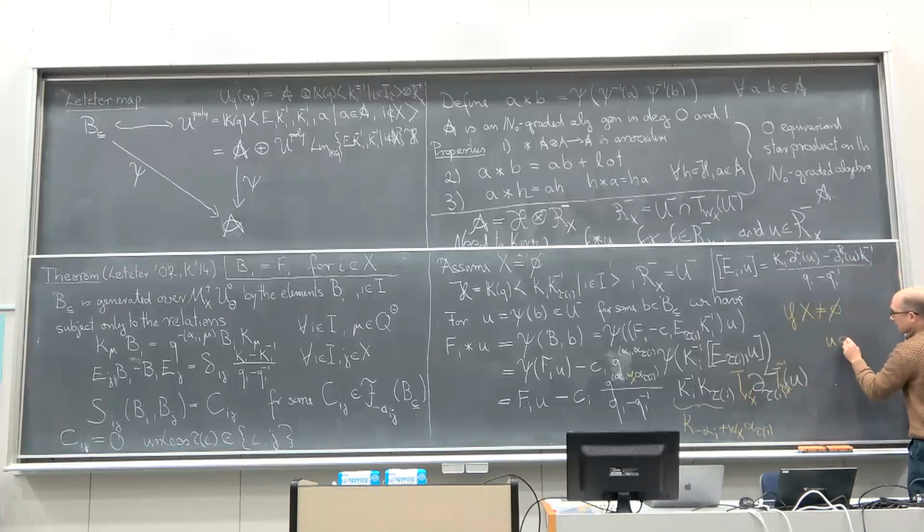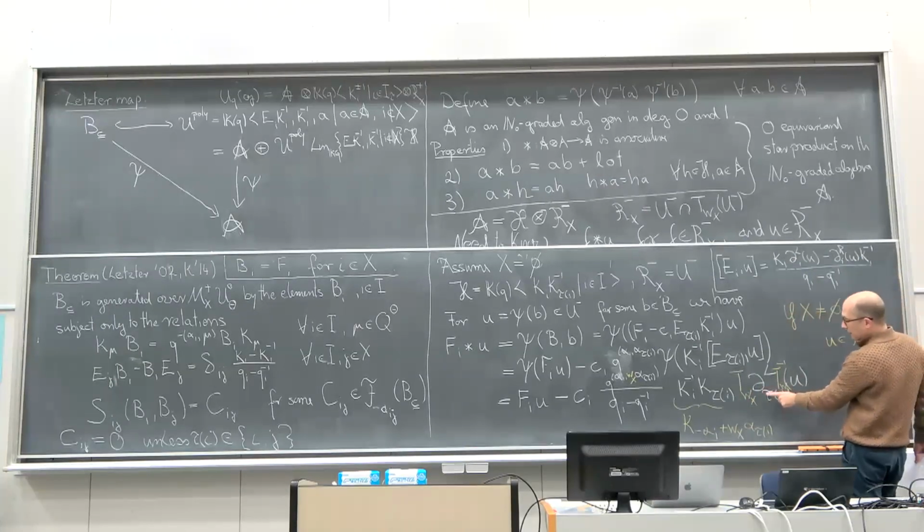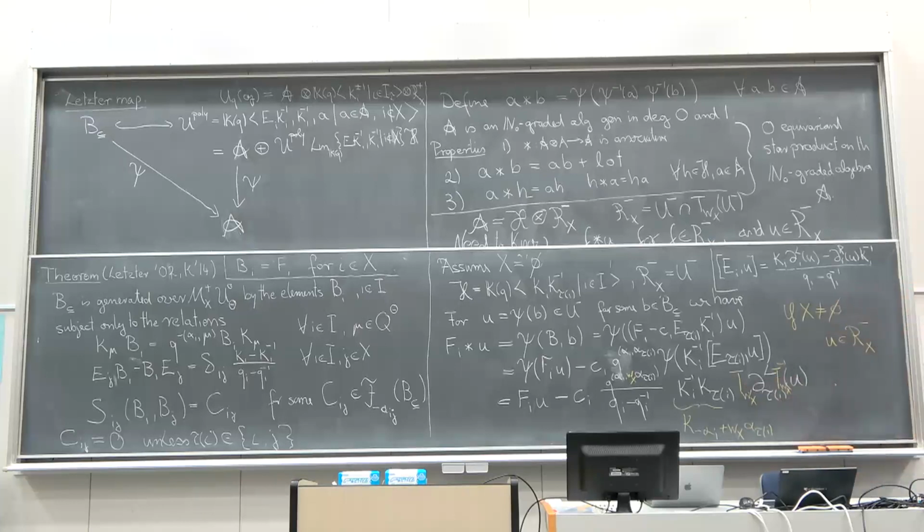If u is in Rx minus, then this is okay, because I can apply twx to the minus 1. Then I'm in U minus, then I can differentiate, I'm still in U minus, and then I apply the TWX again. Then I may no longer be in U minus, but that doesn't matter. Okay, so that's the general formula. And the point is that this formula contains all the information of the algebra BC.